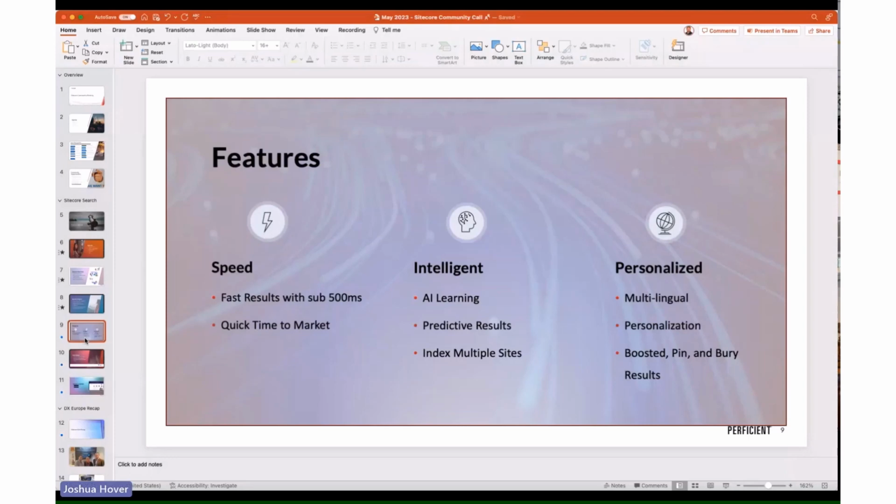First thing that you'll see is that there are lightning fast results. If you go to sitecore.com, which we're going to demonstrate, they actually show what their search results timing is. And what you'll find is that they have sub 500 milliseconds. And, you know, although there's competitors out there like Coveo, maybe SearchStax, we're not going to see results that are quite that fast. They've been able to really hone in on their speed.